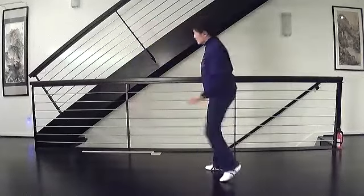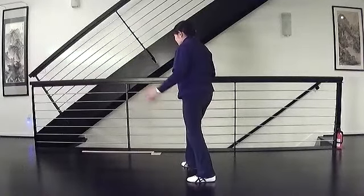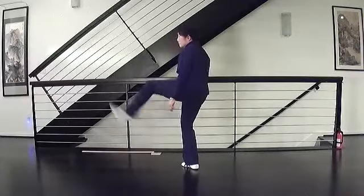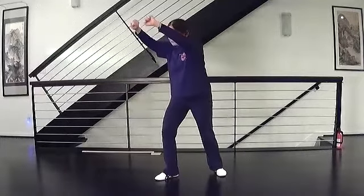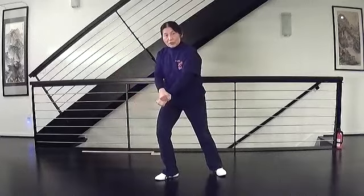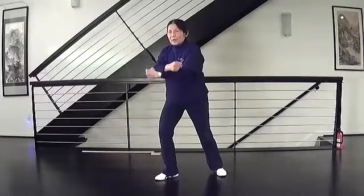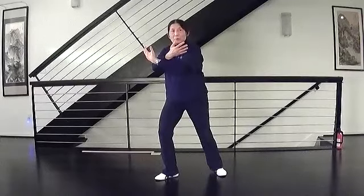In terms of the footwork, you had your bow stance, you shift all the way to the right, you stand up, and you kick. In terms of the hand work, let's say you're here, you're going to come down, your hands are still in fists. They're going to cross on the bottom, with the left toward you. And when you come up, you're going to open so that the left is on the outside and your palms are open. Then you're going to come around.